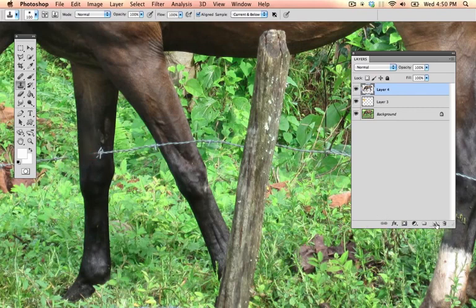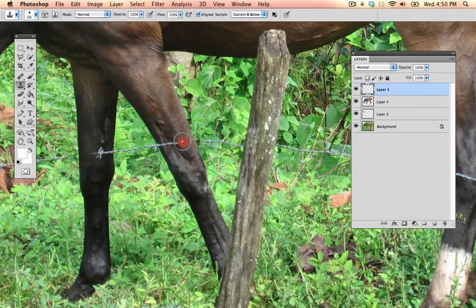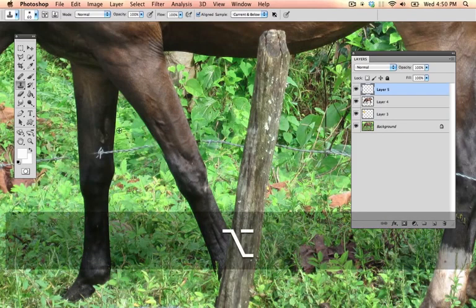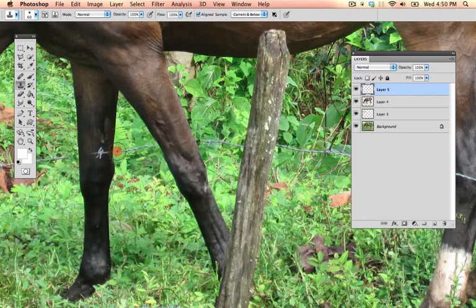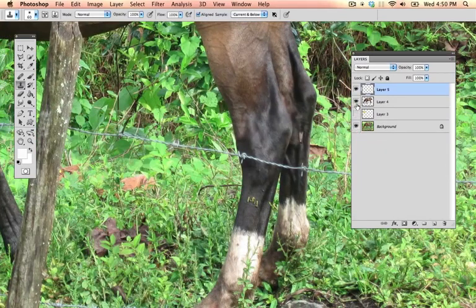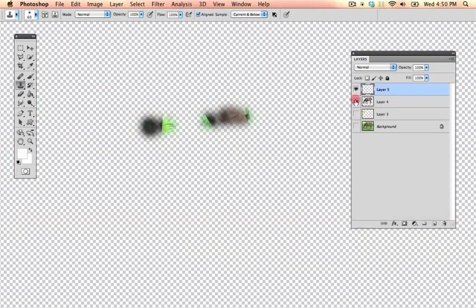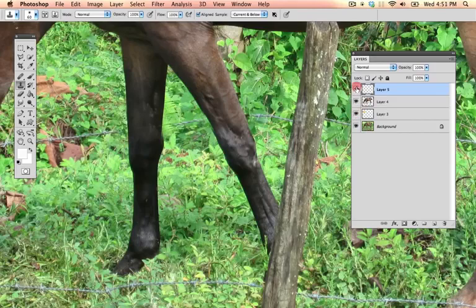I'm going to do all of these things on a new layer. So I just hit the New Layer button, and now I can click and drag just to kind of do this right here. So on this new layer, I am now making all of the changes. So remember what I did is I pressed New Layer, and now I'm able to make all of these fixes like this using the brush tool. So notice that all of these fixes now, instead of being on a layer where it's trapped, are on a separate layer so I can turn these changes on and off.